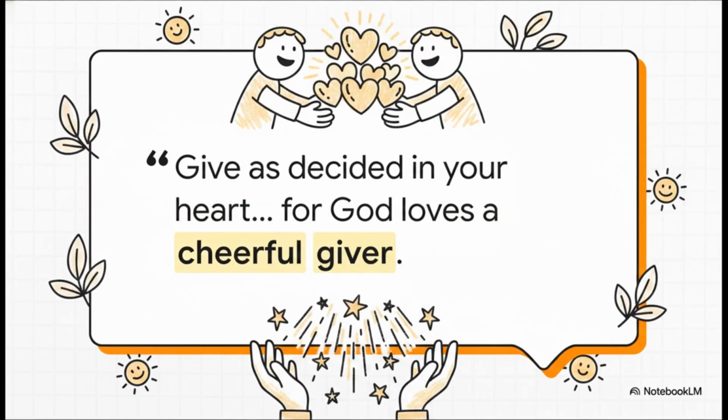And how exactly should we give? 2 Corinthians 9 spells it out clearly. Each one must give as he has decided in his heart, not reluctantly or under compulsion, for God loves a cheerful giver. We are supposed to do this action step joyfully. And the promise attached to it is just incredible. God is able to make all grace abound to you, so you will have all sufficiency to abound in every good work. He literally provides the grace we need to help.